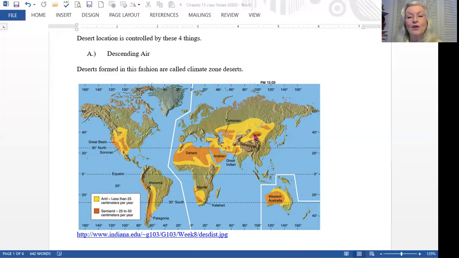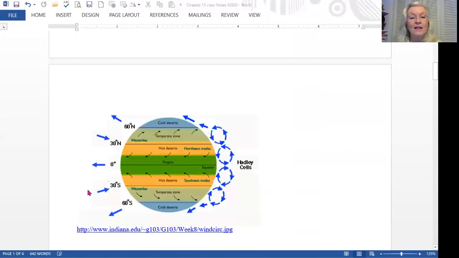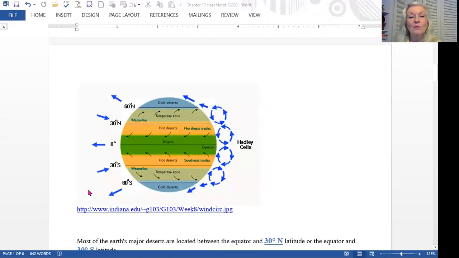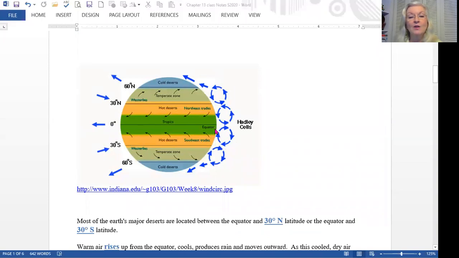We'll talk about it, I suppose, this morning too. It's important to remember where the Gobi Desert is. We'll come back to that. But the deserts in the 30 degrees north to 30 degrees south band are called climate zone deserts. And it's all about the air circulating in what we refer to as Hadley cells. So the air around the equator gets warm and the hot air rises and moves up and away. And then when it circles back down, it can bring rain with it. So as it's rising, it's taking moisture away. When it comes back down, it's bringing moisture with it.